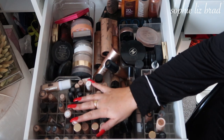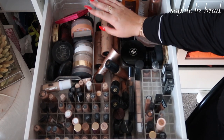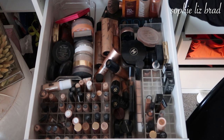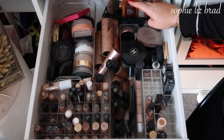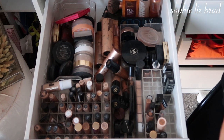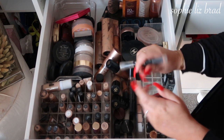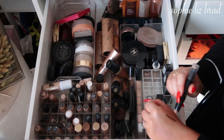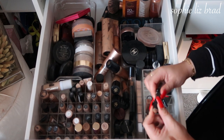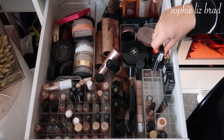Next up I have concealers, cream contours, body shimmery tanning things, and setting powders. I don't think this will be as successful as the foundation and primer section because I do kind of use most of this. The only thing in cream contours I'm going to get rid of is this Sephora Highlight Lowlight Duo in Tan — it was my favourite cream contour ever, but they discontinued it. Everything else in that section stays. This Make Up For Ever Flash Palette I never use — I keep it purely for the price, but I think it's time to finally get rid of it.